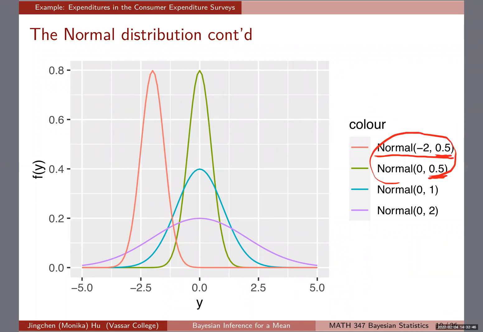The last one over here is Normal(-2, 0.5), trying to compare to this one. Both of them have the same standard deviation, so the general shape between these two is pretty much exactly the same, but they're centered at different means. You can see that if you have the same standard deviation but different means, the whole curve just shifts either to the left or to the right. These are some general properties of normal, and this is using ggplot stat function, which could be handy when you're trying to compare different density functions on one graph.